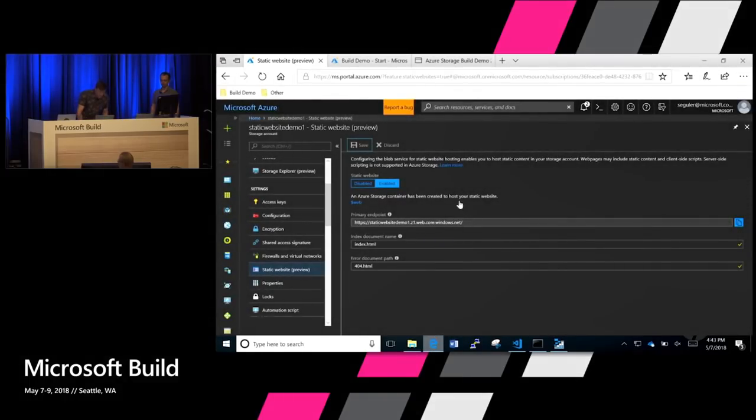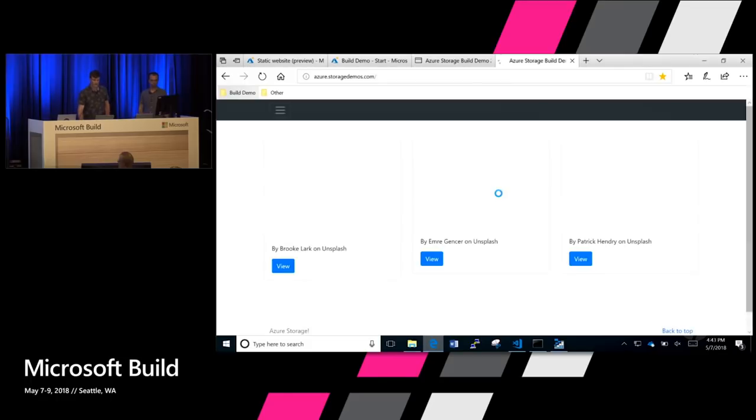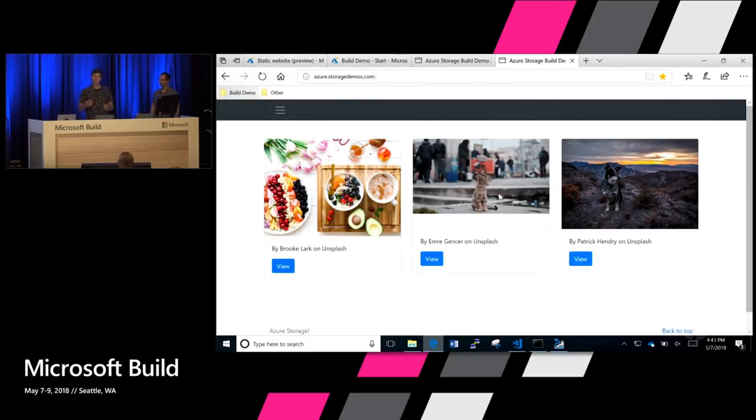And OK, great. So now let's come on over back to our browser, and we are going to click on AzureStorageDemos.com. So here's our website again. Notice that it's at a custom domain. So of course, with the static websites, you have the ability to add a custom domain to your website. You also have the ability to get SSL support for your custom domain with the Azure CDN.